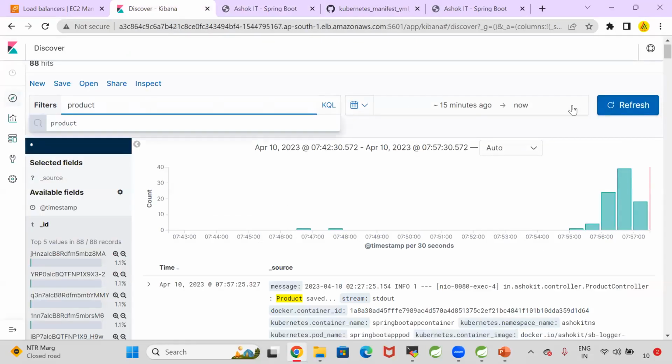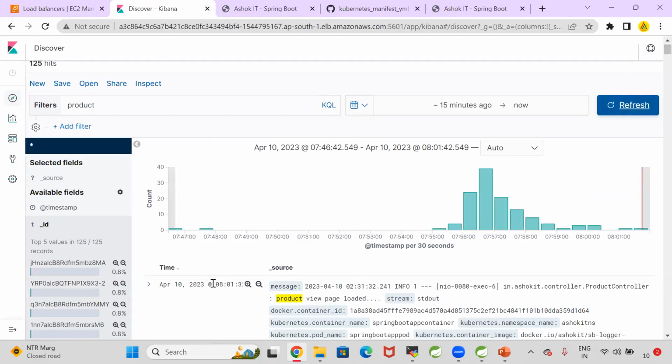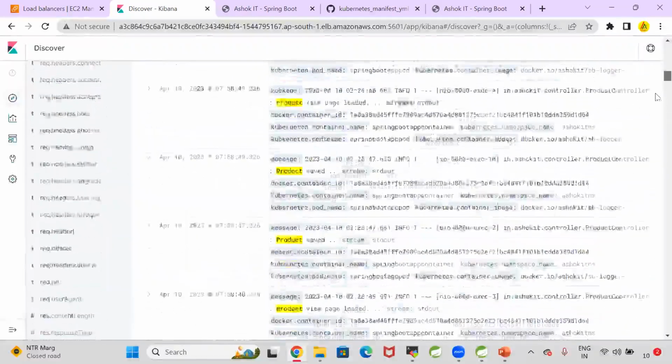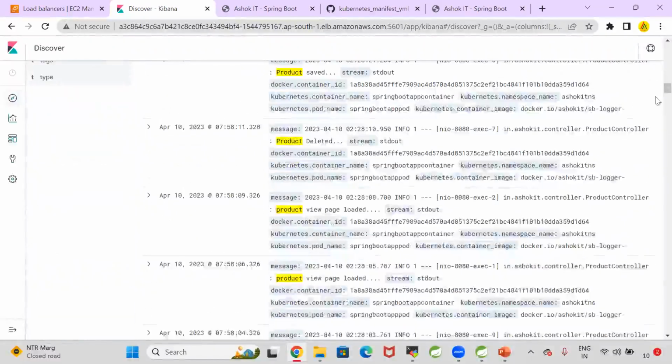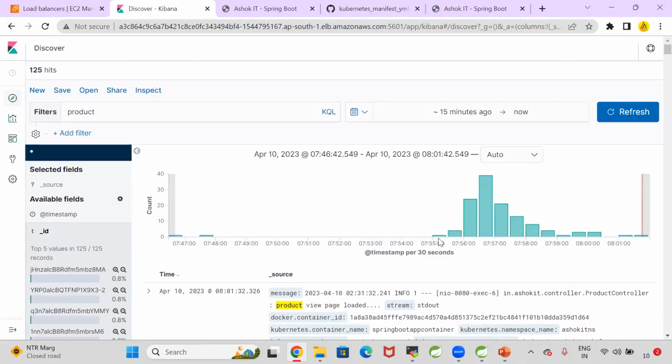So here I'm giving the product and I'm clicking on refresh. When I do that refresh, you can see the real logs it is loading: how many times you inserted, how many times you accessed our page. With the timestamp, it is giving all the information. In this period, many people accessed our application, from 7:55 to 8 o'clock.